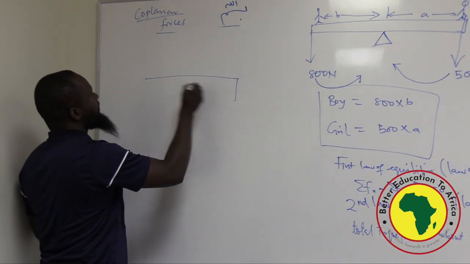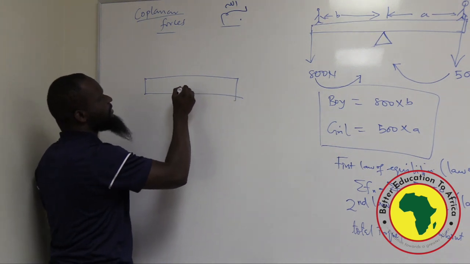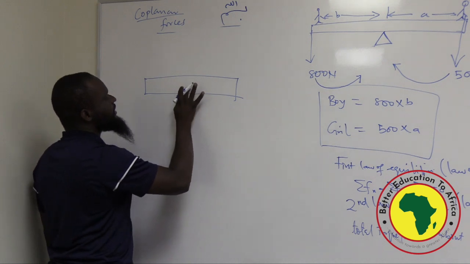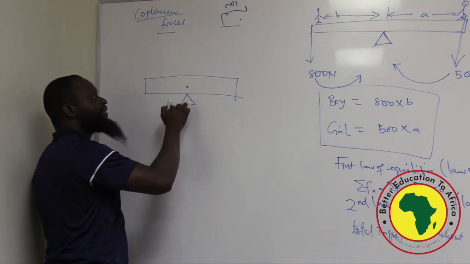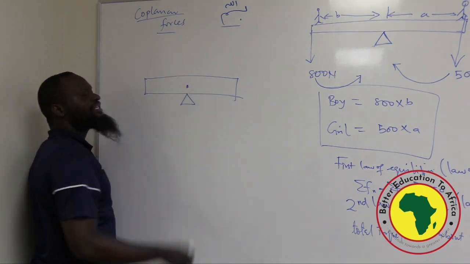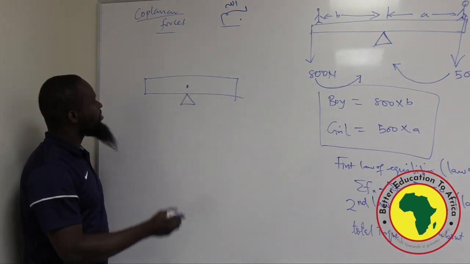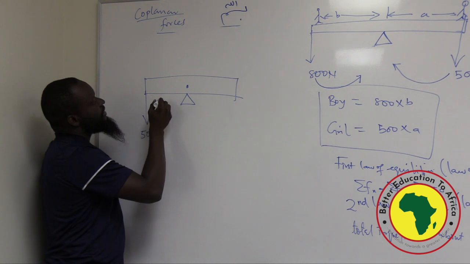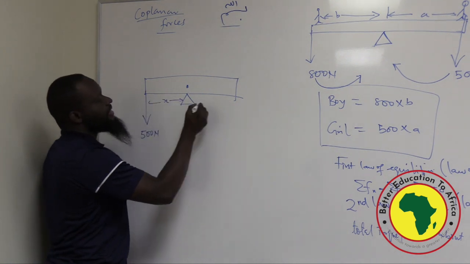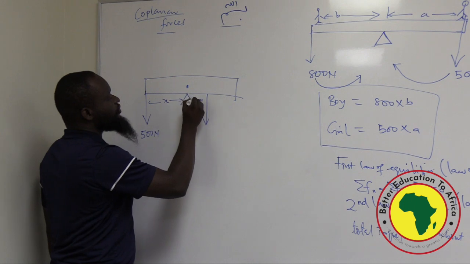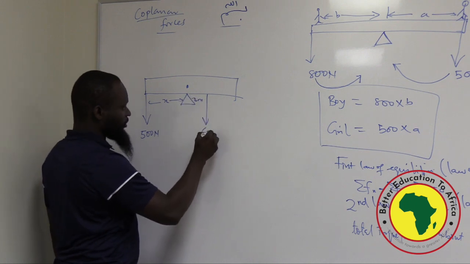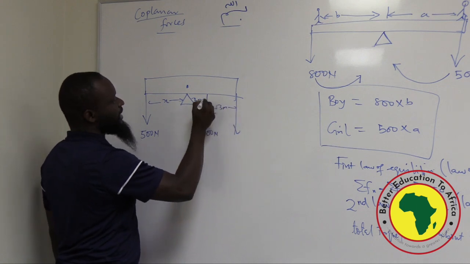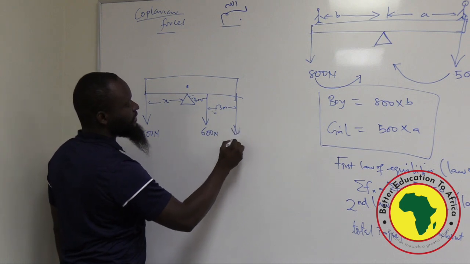So what I'm saying now is this, another example. So let's say this has a weight, okay? And let's say it's acting at the center. When your pivot is at the center of the weight, the weight cannot have a moment about that point. So the weight is negligible. So here, let's say we have the same 500 newtons at some distance, say x. And now we have 2 people here. This guy is 2 meters from here and has 600 newtons, and this guy is 3 meters from this guy, and has, say, 700 newtons.